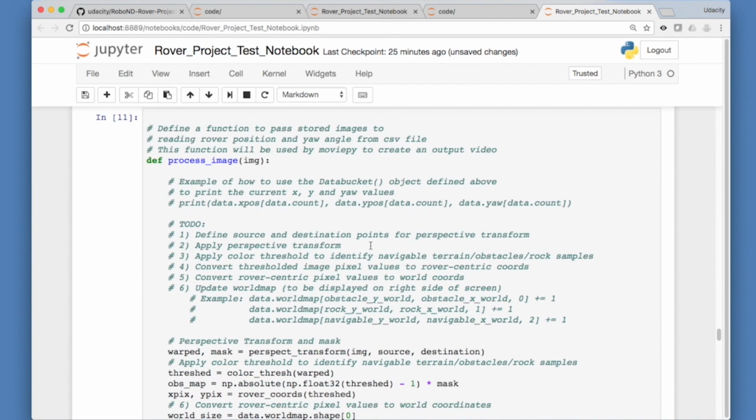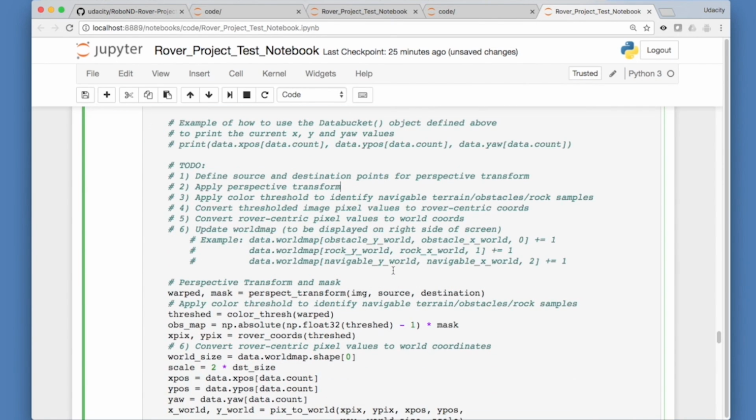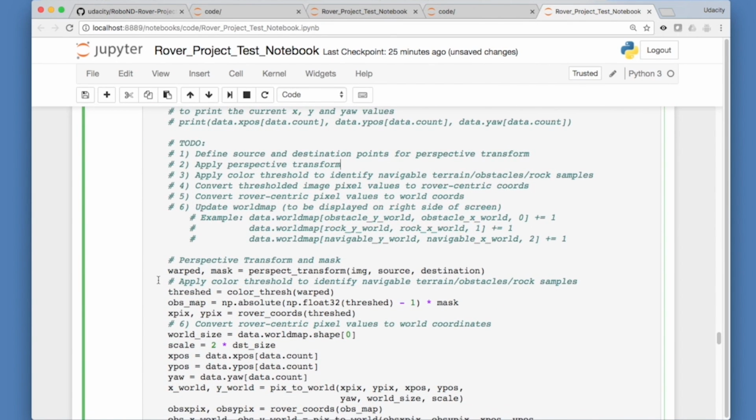And then what I've done with process image is just to apply all the functions that we listed above. So you've got perspect transform, which now returns warped and mask. And then threshold that. And now I'm going to create this obstacle map, which is just the threshed map minus 1 times the mask, and the absolute value of that.